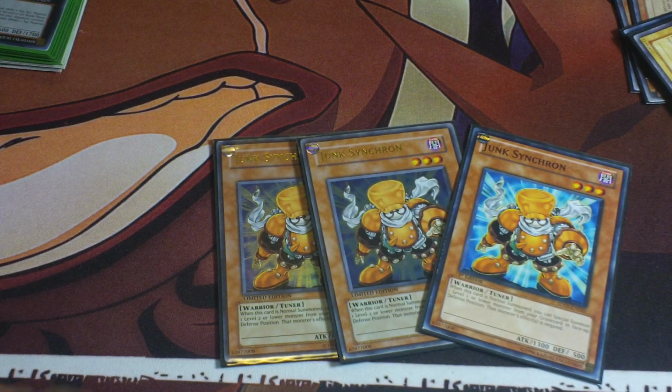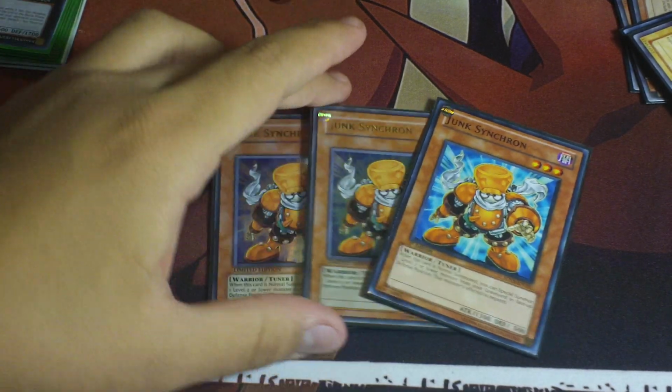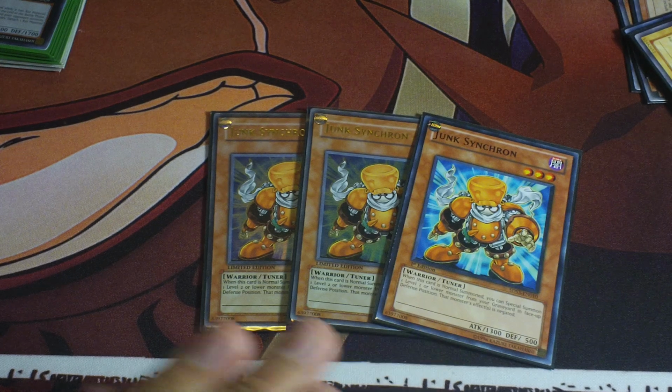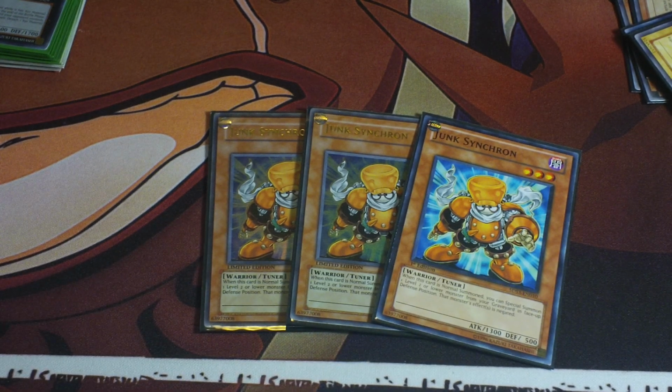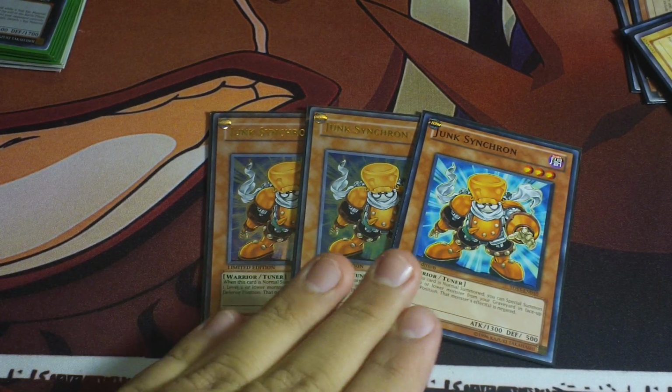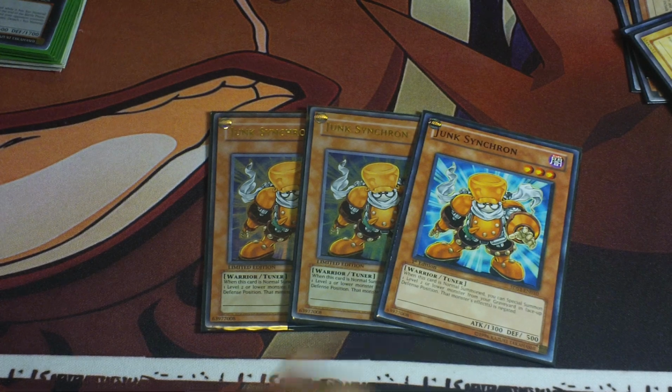They're such asses. Next is your 3 junk synchron. Of course, this is not super, sadly I don't have it. This is your main tuner to go into your main plays like Fitzgerald, any level 5 play, any level 7 play, and any level 9 play. Really simple. You can get so many herp dirt plays with this card, and you really need him.